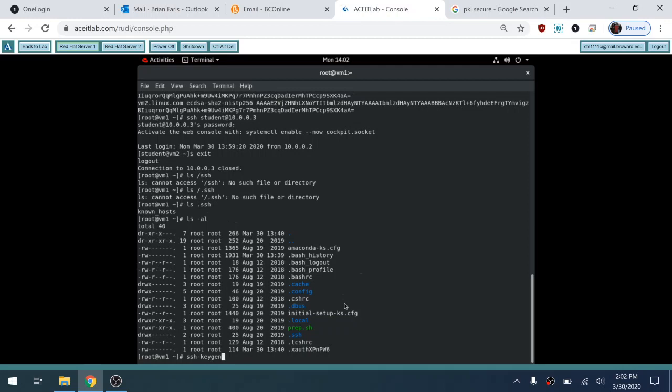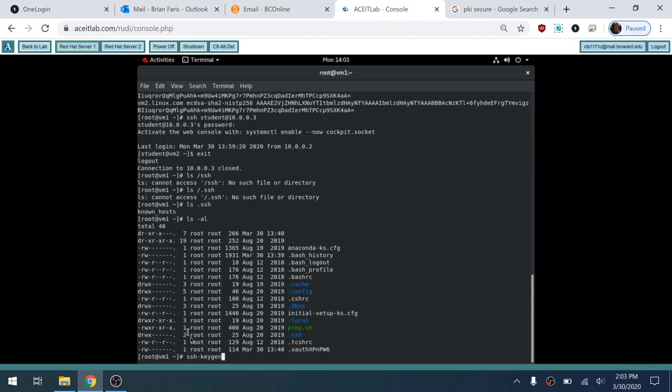What's really important to understand is that there are two user accounts involved. I have a user account that I'm signing in as. This is going to be the user account called root on VM1, when I sign into a user account called student on VM2.